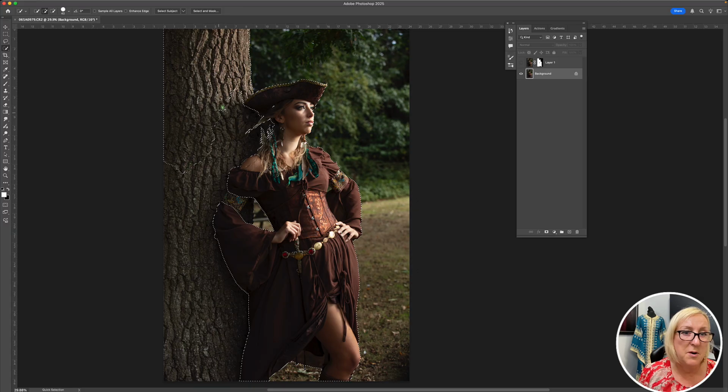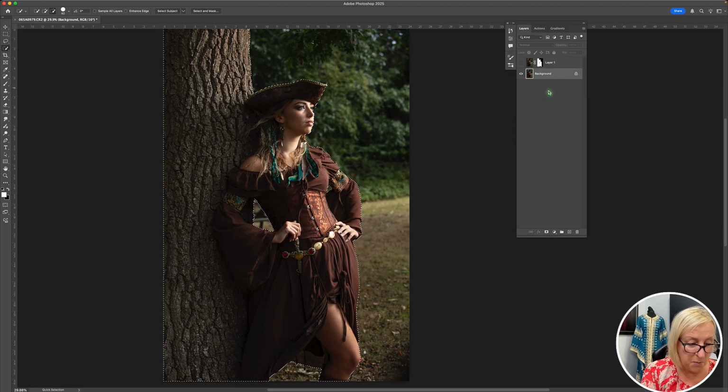Now this is really rough, because I'm going to be really rough and just show you there might be certain bits that we miss. So let's come to our minus. We want to come in here. We want to get rid of that, and get rid of that in there. There's a little bit here, and a little bit in here we want to get rid of too. So now we've got our selection.